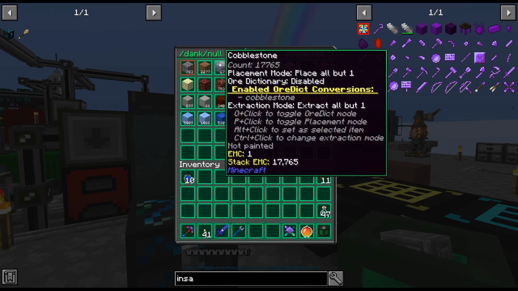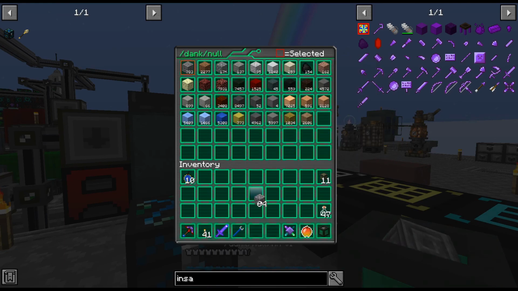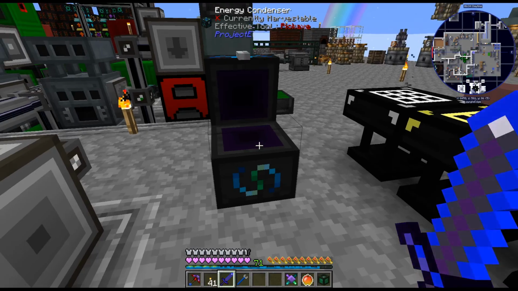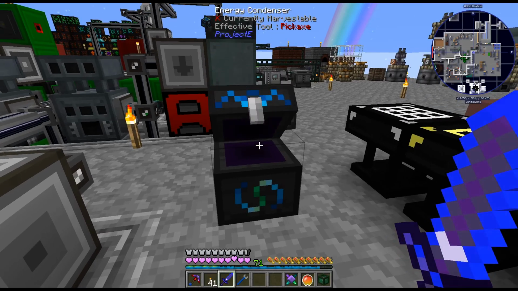Does this have any of the stuff at... All right, so this has like AE. If we put this in here, it breaks it down, and then whatever item we want. So if I want like a dark matter, we could just feed it EMC until it fills up with the item that we want, and then it'll craft that item for us. But we'll have to get more into that next episode.